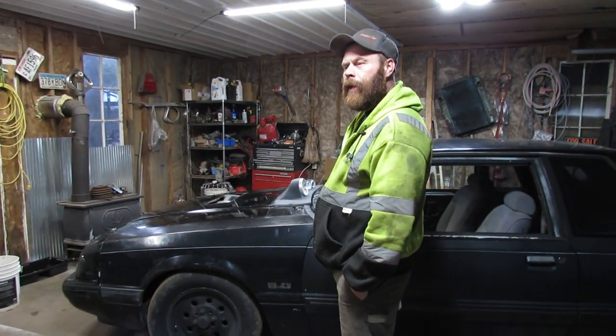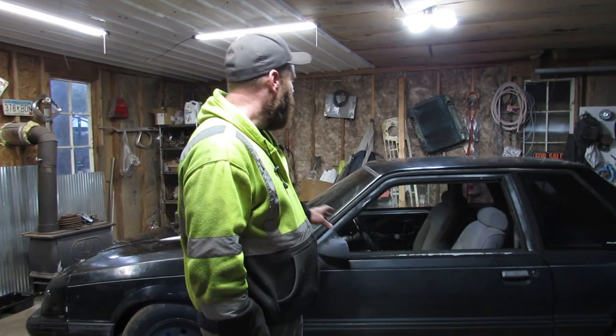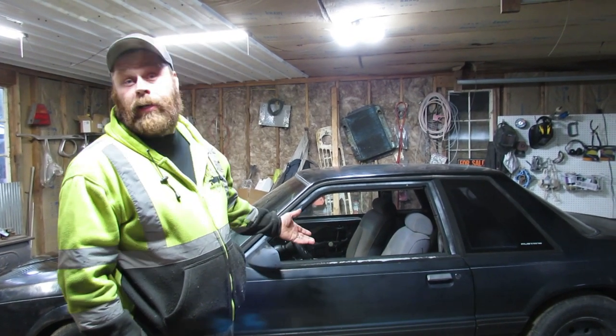I was at the car show today and I met this guy — Auto D10, Auto Superior. I'm going to have him come up and do some of my vehicles, and then when he's done with that I'll probably clear coat this one. He knows what he's doing — he's a professional.